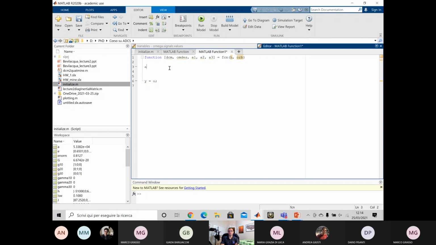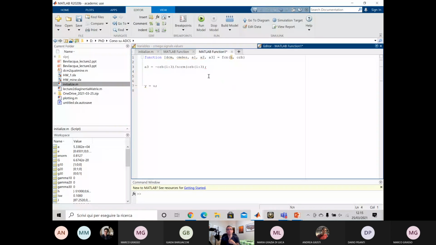Okay. What I'm doing? The A3 is pointing towards the Earth. So it is what I call orb, the position, of course, divided by the norm. Orb 1, 2, 3.